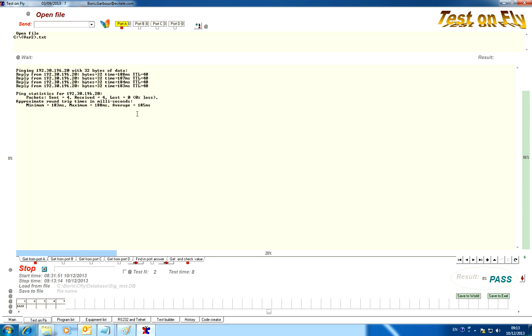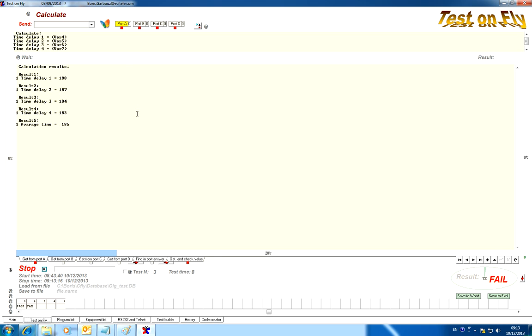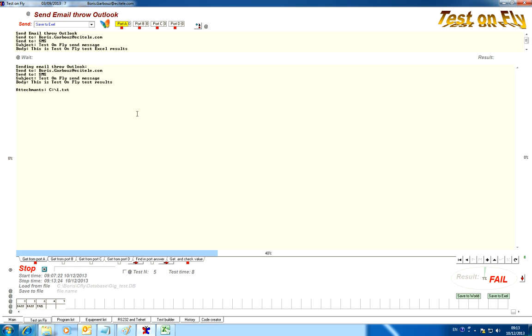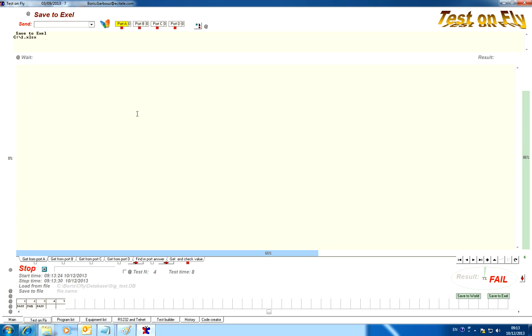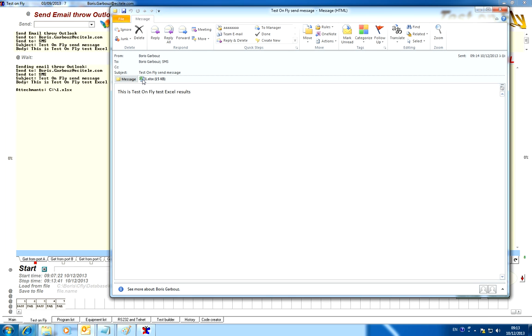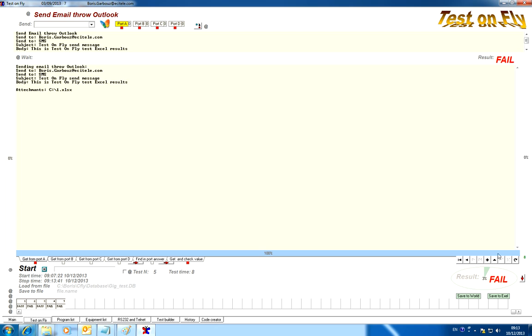On the next test we built a page, an additional test with all information together. After this we send it to save in an Excel file. I need to check that we can save it, and after this we send this exact file through email, and now you can see that we get it. Try to open, and you see that we have this information in our email. Let's see more correctly what we have.